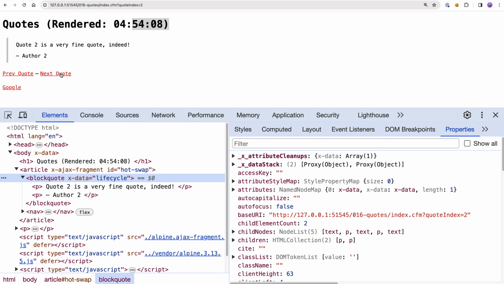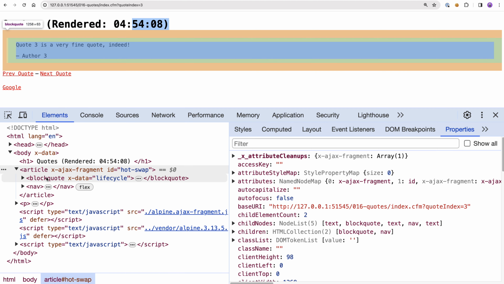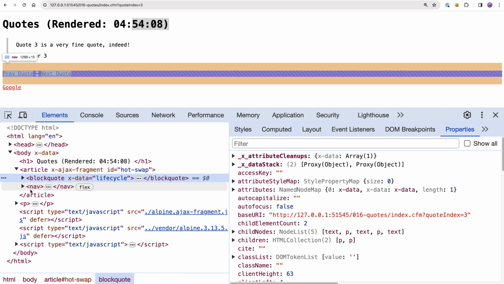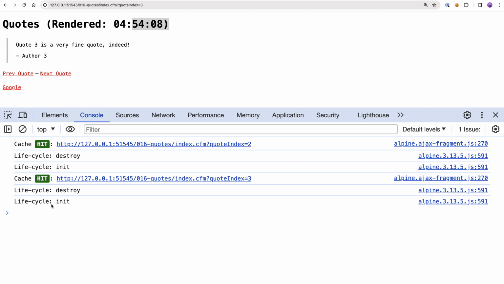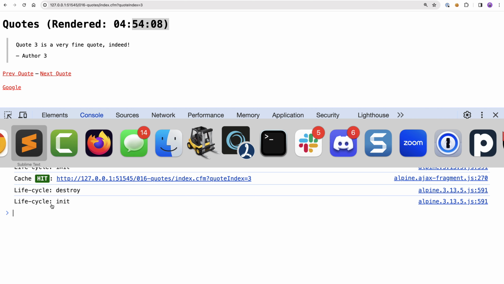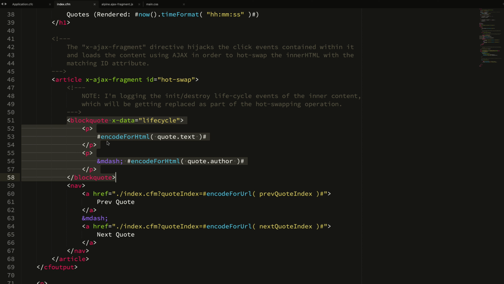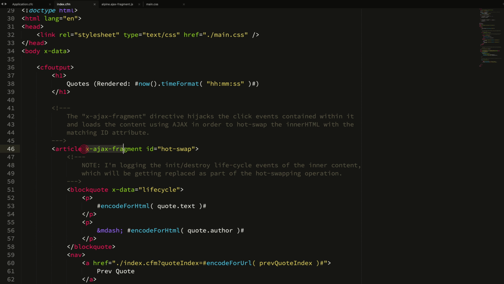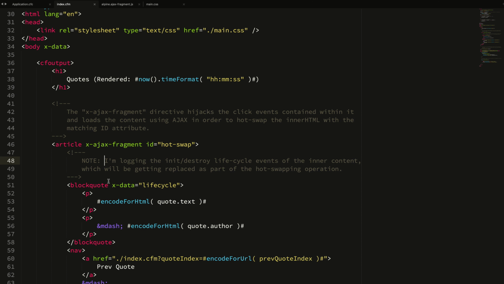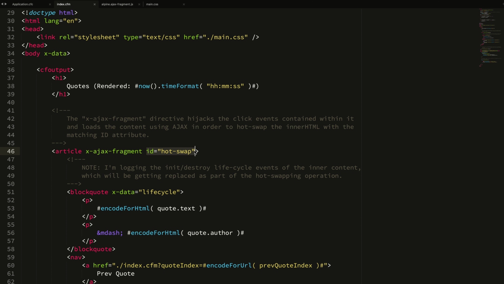So in fact, when I go to the next one, you'll see that this whole block changed, and it looks exactly the same at the element level, but of course the actual DOM reference has been swapped out, hence the life cycle here. All right, so let's take a look at how we're actually intercepting and implementing. And I'm not going to go through this in too much detail because I go through it in the code. I just wanted to demonstrate with a little bit more of a higher bird's eye view as to what's going on here. But we include this Alpine AJAX fragment, and that's the thing that defines my component here. And again, that's going to be specific to this element with this ID.